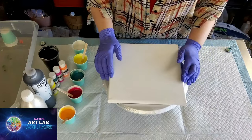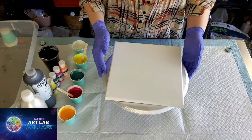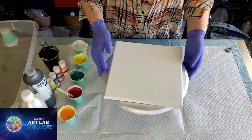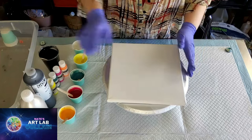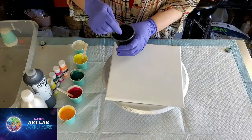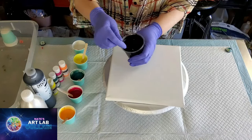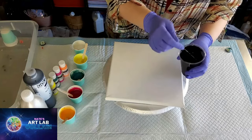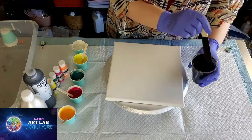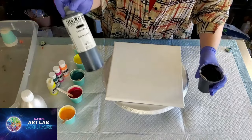What I'm doing, I don't know what I'm doing. But it's just going to be playing. I'm going to coat this. These are my colors. We've got carbon black. These are all mixed with school glue pouring medium, 70% school glue, 30% water. And then, one part paint, two parts pouring medium. This is carbon black from Golden.